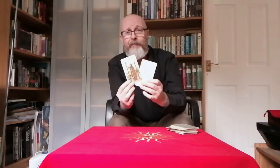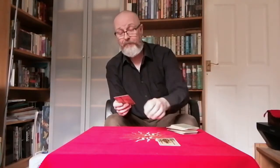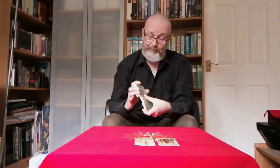So what if we wanted to expand that further? We've got why the card is here, the message for the day. We can also ask another question. We can turn this into a 3-card reading. Now, on a practical level, what I do, my first card, I will put to the left. The second card, why it was here, I'll put there in the middle. Now, let's draw a third card.